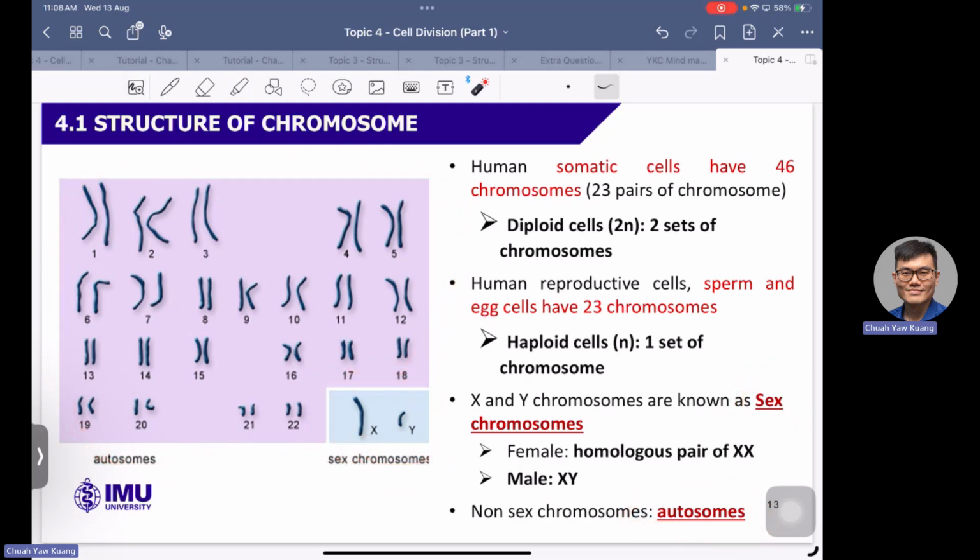So that's the difference. But in the separation during mitosis or meiosis, everything will be separated into half. You will only get one X or one Y in the sperm. For girls you will only produce one X. It cannot be two X. Again, if something goes wrong and you get two X in the ovum, or one X and one Y in the sperm, and you fertilize with a normal gamete, it will lead to Klinefelter syndrome, or for example super male syndrome. This one you will learn in Bio 3.